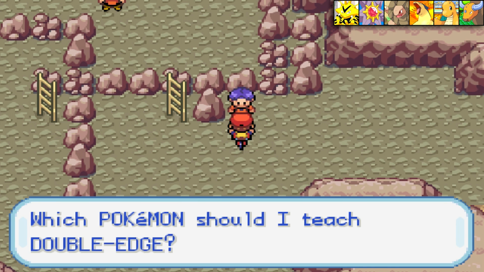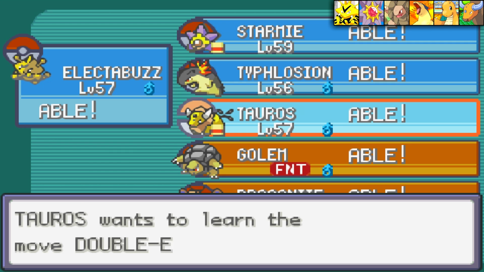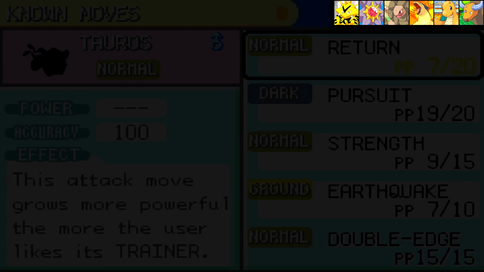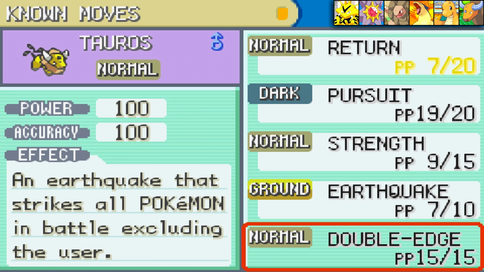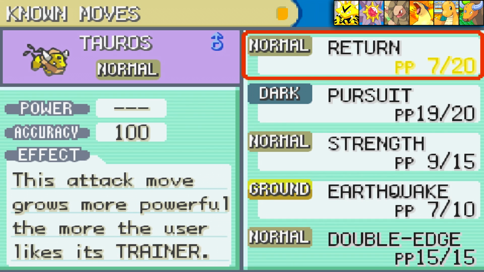Ooh, is that not a really good Normal move? Which I should probably... No, there's no sense in giving a Normal move to anybody besides Tauros, to be honest. It's a Normal move, does 120 base damage, but hurts the user a little bit. But here's the thing, guys. Double Edge does do more damage than Return by default.